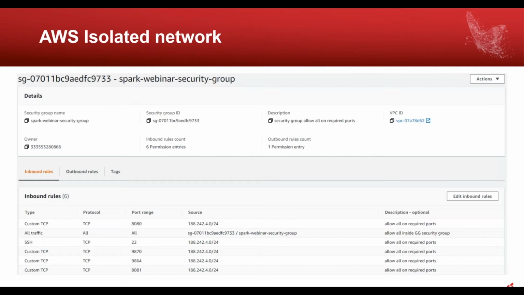We also have a special restriction for traffic for some security groups. You can see that the security group has 9733 at the end, and all traffic will be limited to hosts started under this security group. So it's not possible to connect to our Spark or HDFS clusters from an external network.